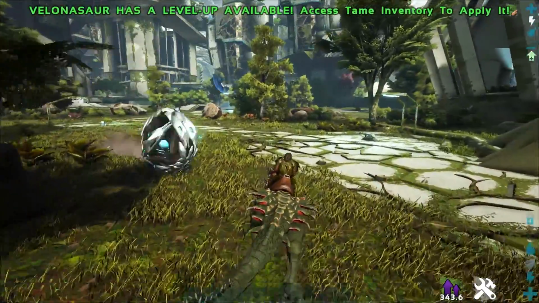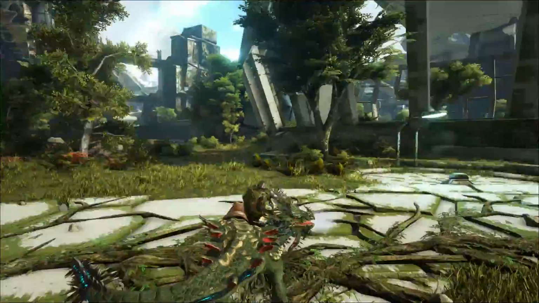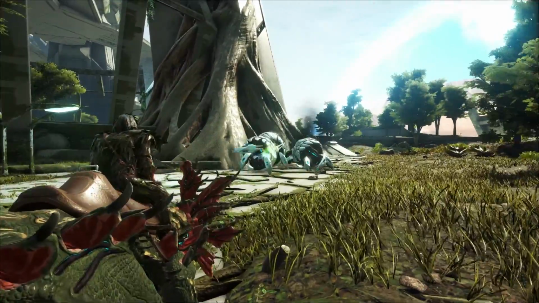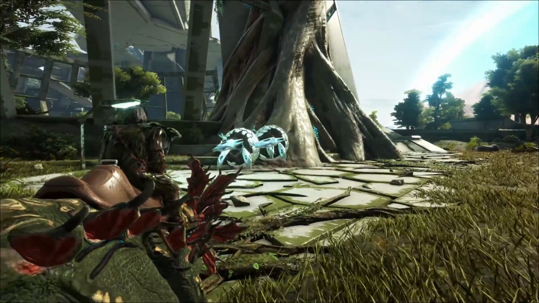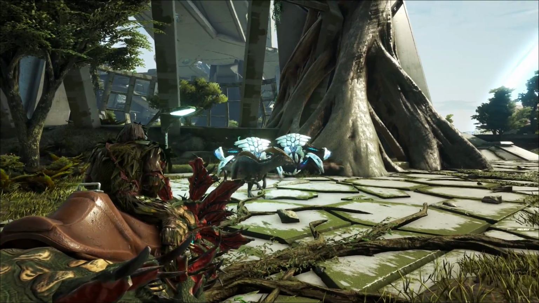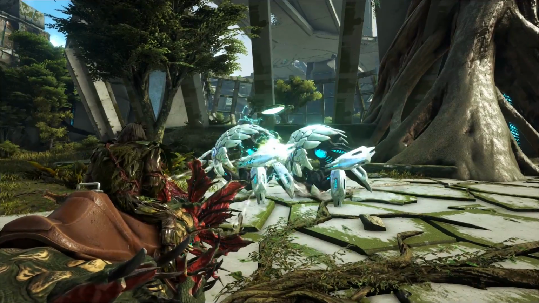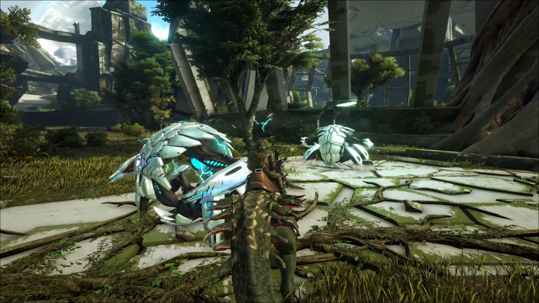So the Velenosaur is a great mount to use because of his turret abilities. For example, that one and this one, where he can pretty much just melt through enemy dinos as well as wild dinos in a matter of seconds if you've leveled him up in enough melee damage and stamina. So guys, what we'll be doing today, like I said, is going through certain level ups that you can go through for your Velenosaur in order to ensure that they come out the strongest.